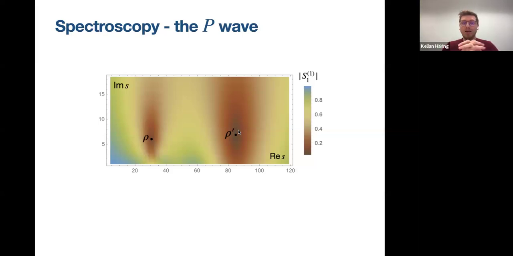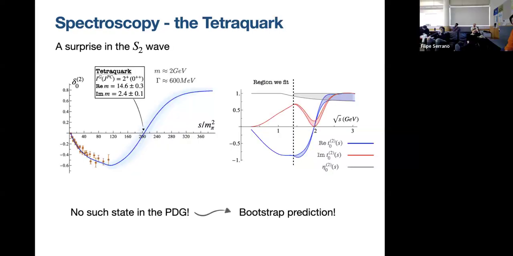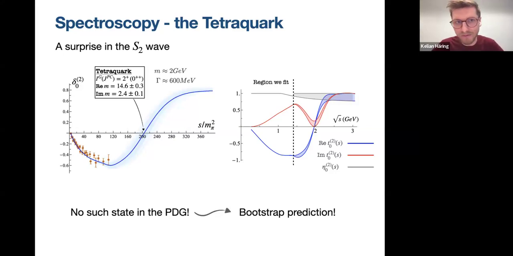Okay. Doing that, we can now look into more waves, and we found a surprise. Now if we go to the isospin 2 channel in the S wave, in this wave people do not expect to see anything, and no particle has been observed so far. But if you look at the Bootstrap amplitude, so we fitted those data, and if you look at the Bootstrap results, you see a signal of a resonance.